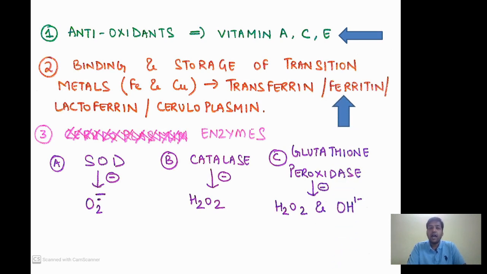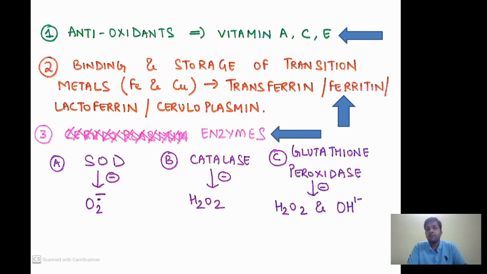Again, as we saw, iron and copper can be a source of production of free radicals in certain reactions. Therefore iron and copper are never present in the free form. Our body has different kinds of proteins to bind these free iron and copper. So we have transferrin, ferritin and lactoferrin, which basically bind the iron, and we have ceruloplasmin that binds with copper. These plasma proteins do not allow the iron and copper to be available in the body in the free form, because if they are available, they will participate in certain reactions and produce free radicals. For example, we have seen the Fenton's reaction.